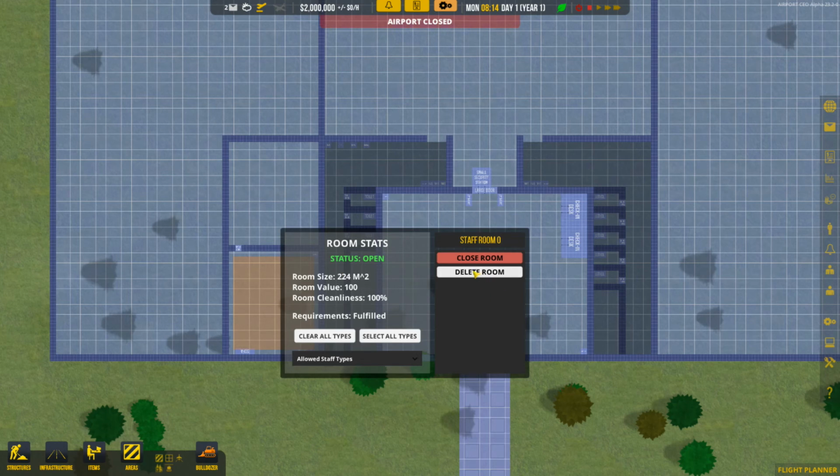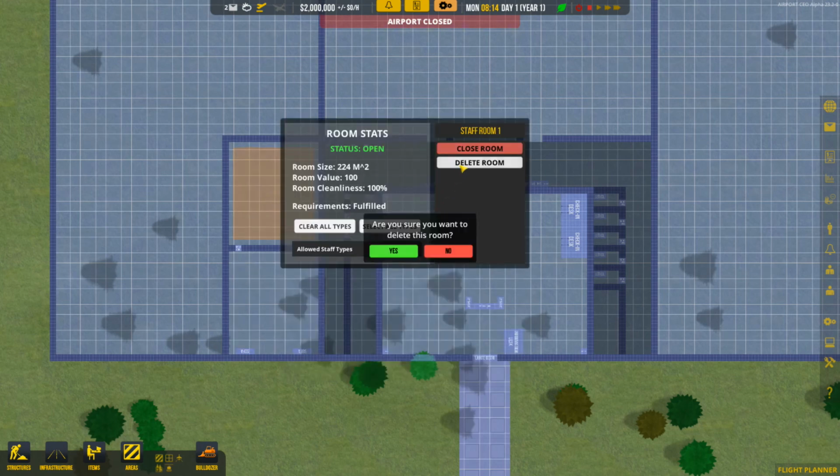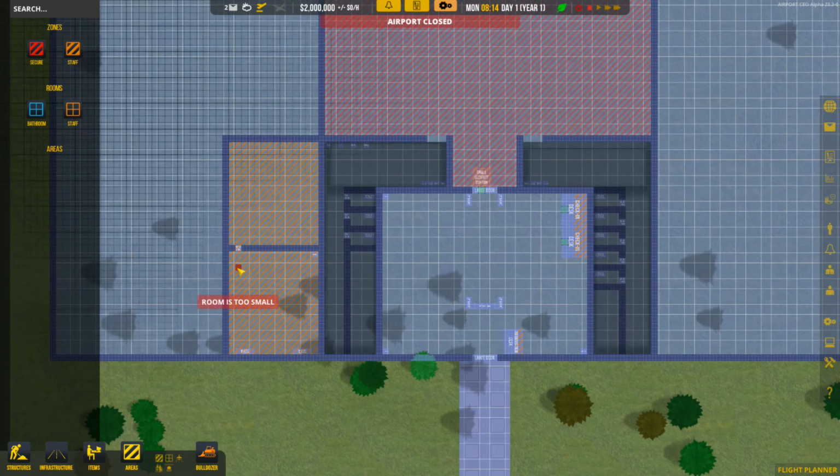Okay, how about if we delete the room and we delete this room? Let's try that now, because maybe it'll be a bit easier now because there's a wall there. I don't know. So, staff room. See, look, it's still showing. I must be doing something wrong, because I just cleared them.